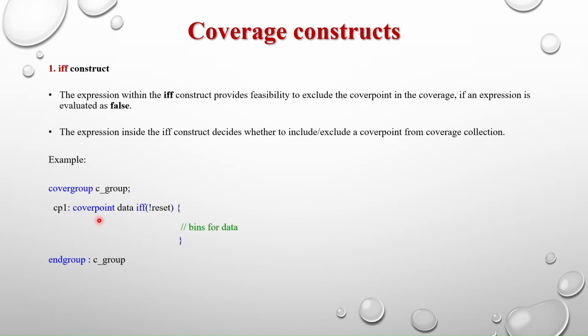What is the meaning of this statement? Coverpoint data iff (!reset) means the data will be sampled if the reset signal is 0. So this coverpoint data will be collected in the coverage if the reset signal is 0, because here I am using an active-high reset. If reset is 1, reset will be applied. If reset is 0, then this coverpoint data will be collected in the coverage report. So to enable or disable, or to include or exclude the coverpoint data in the coverage, we can use the iff construct. Here we have to include the expression. Basically, when we have a reset signal or enable signals, that is when we can use the iff construct.